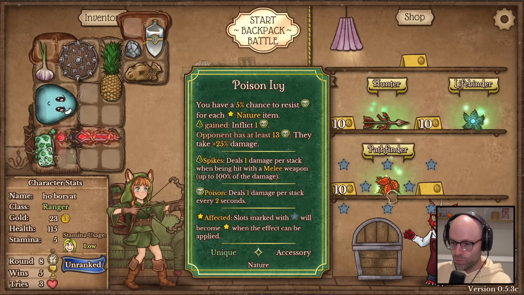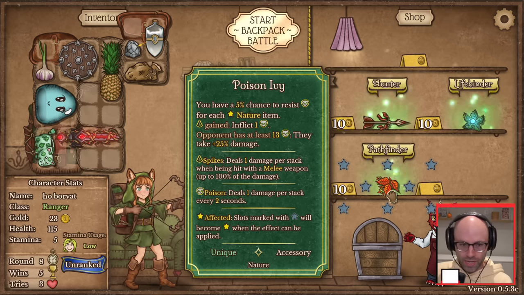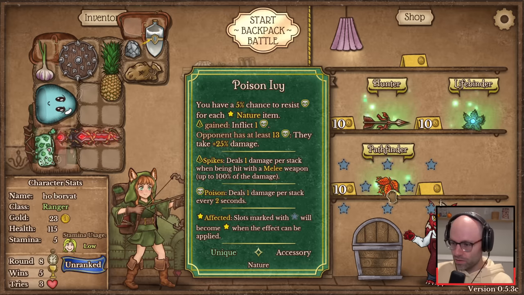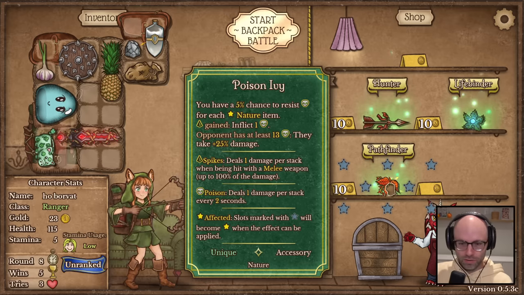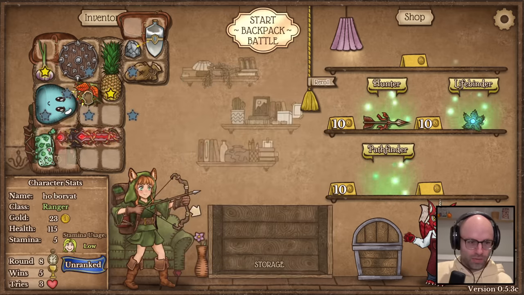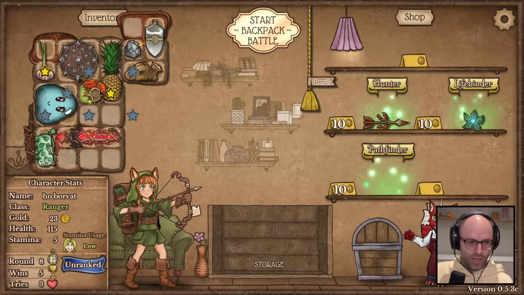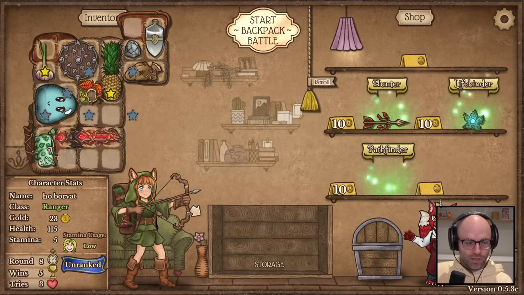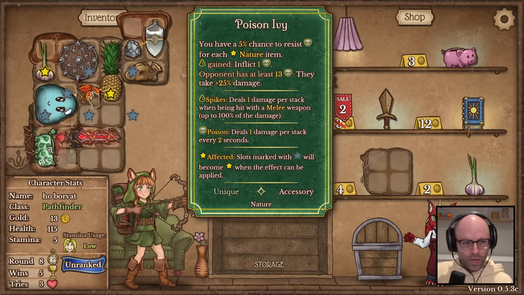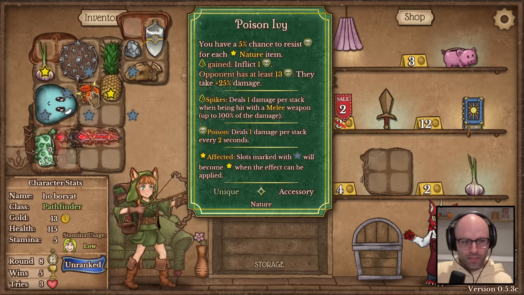5% chance to resist poison for every nature item. Spikes gained inflicts 1 poison. Oh, it seems incredible. It also interacts with everything in our backpack. I'm not doing the math on this one. Like, you've lost your mind if you think that's the case. What do you meld with? How do I know what items get activated by this?